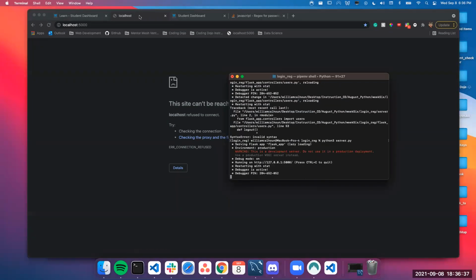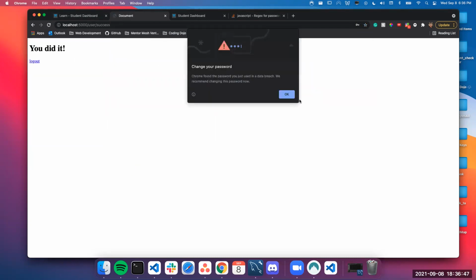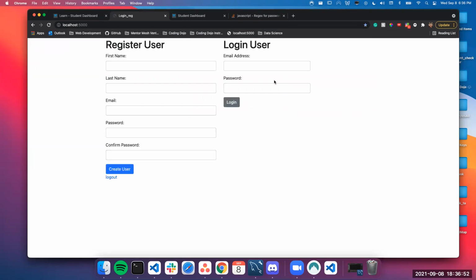Sorry, guys. I know this was a long one, but I want to make sure you have all the information before the exam. So if I say I'm at b.com, I say password, I can log in. You did it. Way to go. Right? I can say log out. And now it takes me back here. There's nothing in session. You can log out there, but it doesn't do anything.